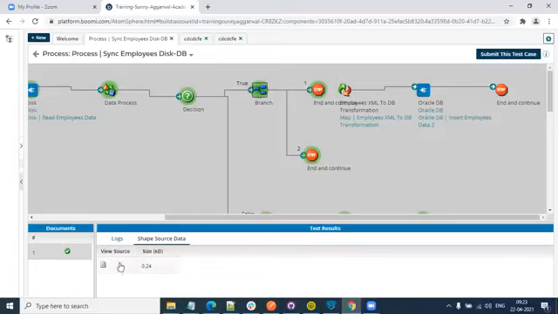So when the control comes here, how many documents do we have? Only one, right? See, when the control came to the branch shape, only one document. So for that one document, how many copies will get created? Two copies, right? Why two copies? Because there are two branches, one copy for each branch. So the first branch gets the first copy and the second branch gets the second copy.